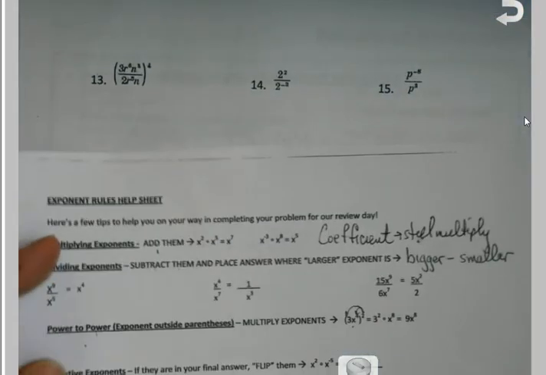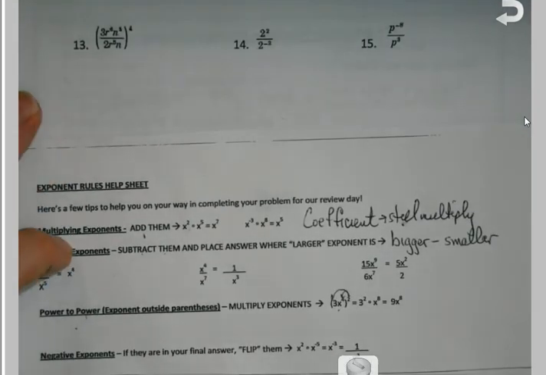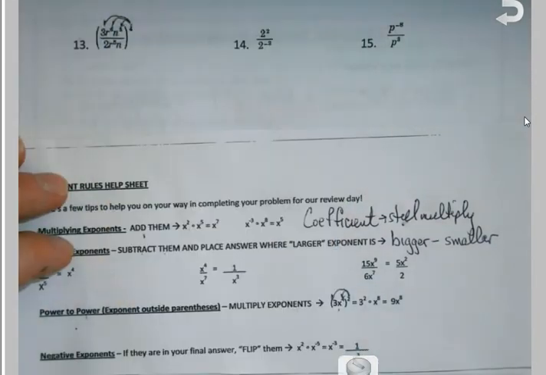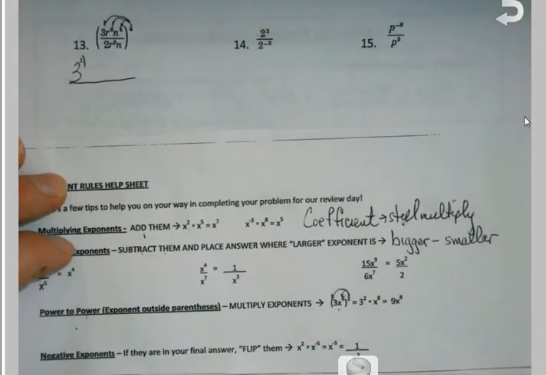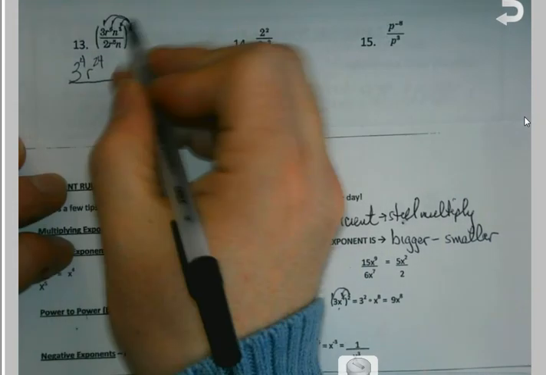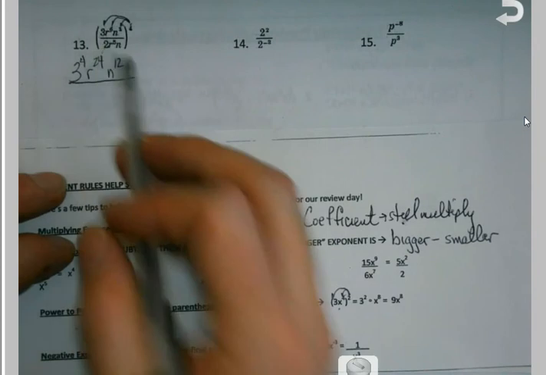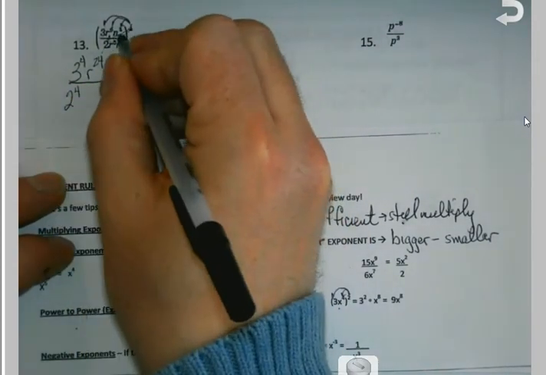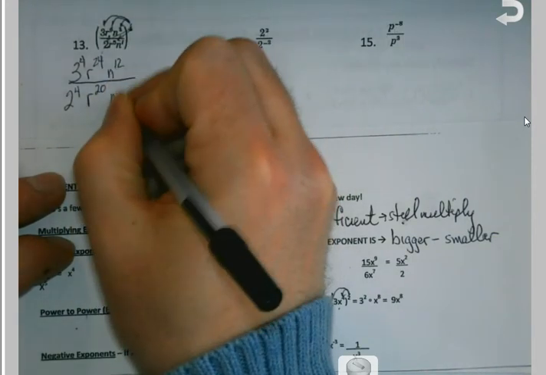But when we get to the back, we are going to start working with some where we get to do a little of everything. But whenever I see the parentheses, my first job is to always work that out first. So I've got 3 to the 4th. 6 times 4 is 24. 3 times 4 is 12. You may be thinking, do I even do it to the bottom? It's in the parentheses. So that 4 goes all the way through there too. 5 times 4 is 20. 1 times 4 is 4.